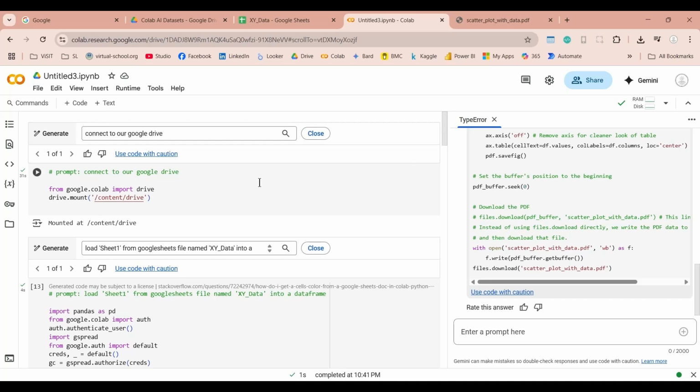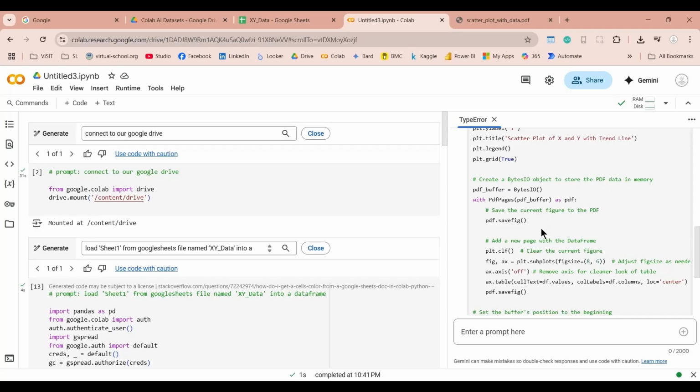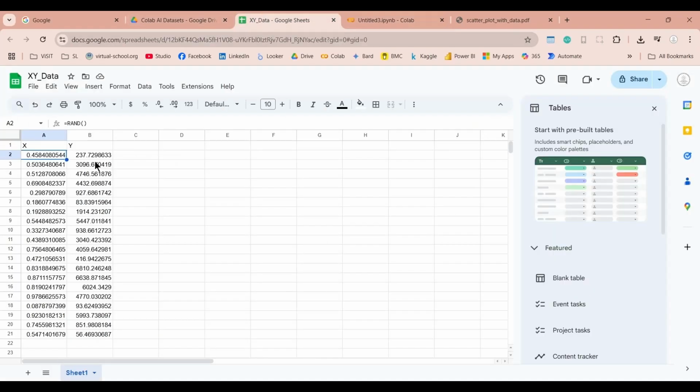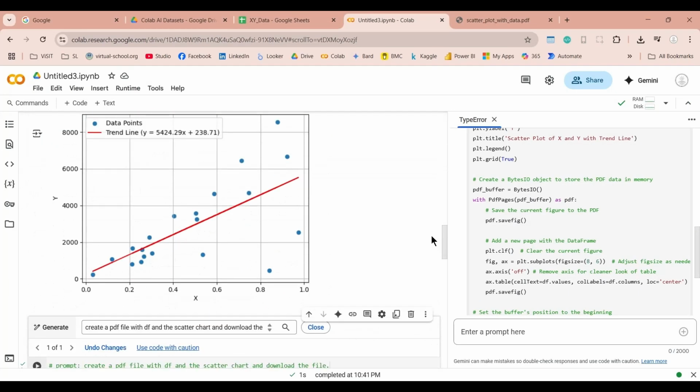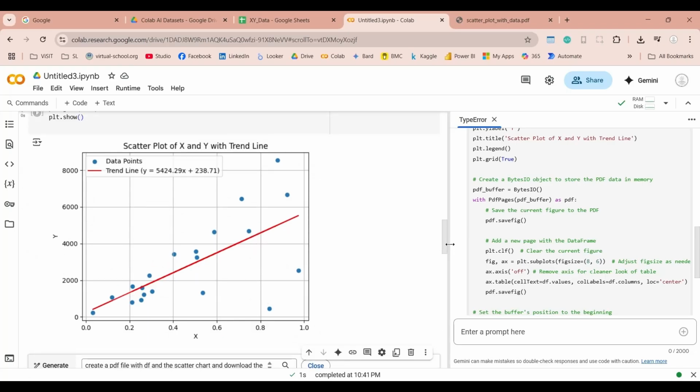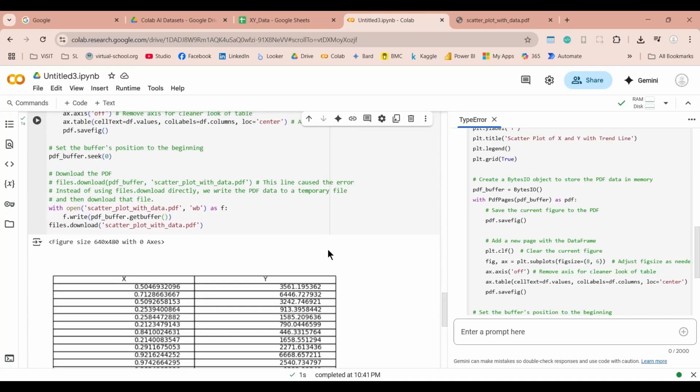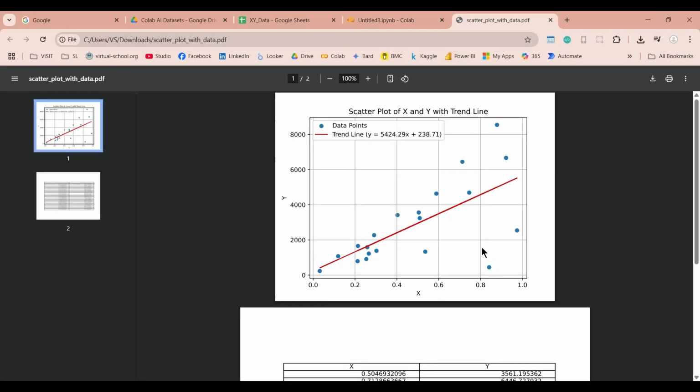Welcome to our Google Colab tutorial on using generative AI to write Python code and to identify errors using AI, and use the suggested code to replace our Python code with errors, and to connect to the other Google services such as Google Drive and import data from Google Sheets into Google Colab data frames and then analyze that data and generate visualizations and even create PDF files and download them to our computer. So let's start today's video.